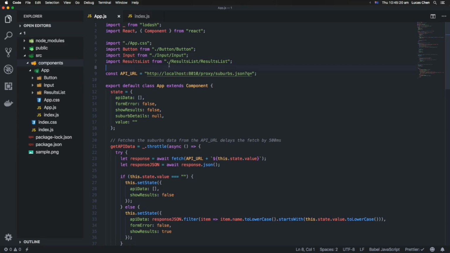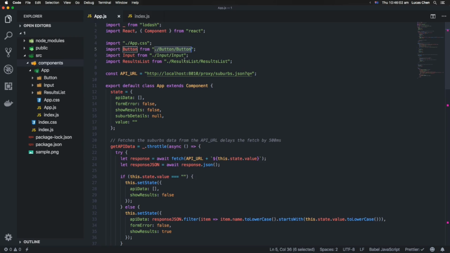Now, the next thing I want to talk about are these imports here for the components. So I've got button/button, import/import, results list/results list. Now, many developers, myself included, would look at this and cringe. It wouldn't really look nice. If you put this in a job interview, it's not going to go down too well, simply because it's a little bit too verbose. Generally, if code can be shorter, more concise, and more beautifully presented, that's the better way. But obviously, developers have a lot of conflicts and a lot of opinions upon what is a better way to do things. But this personally is my way, and I still think it's how I would go ahead and do all of my components.